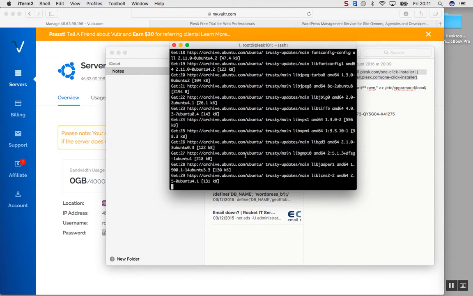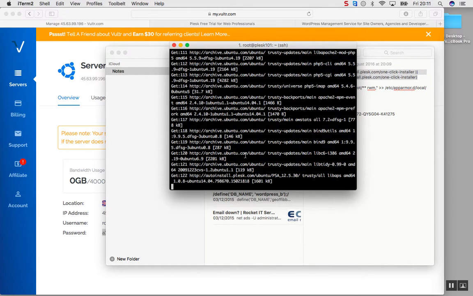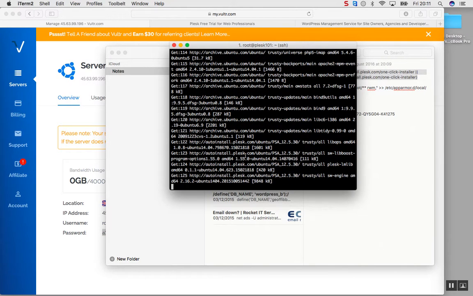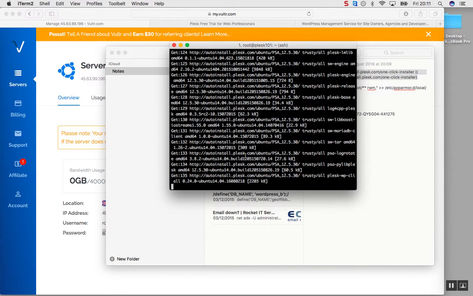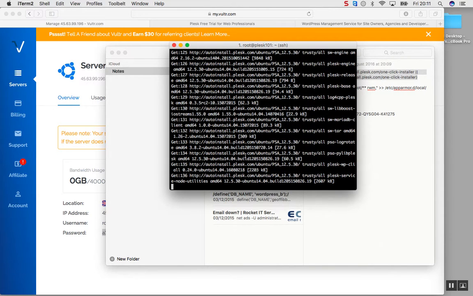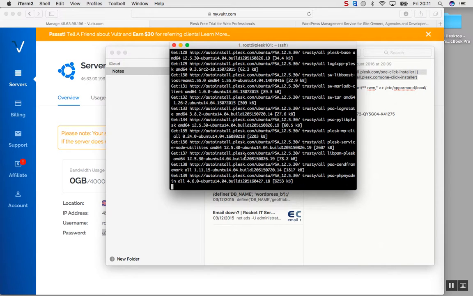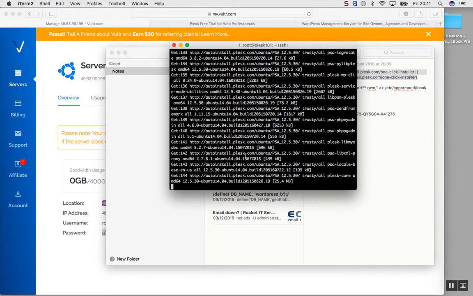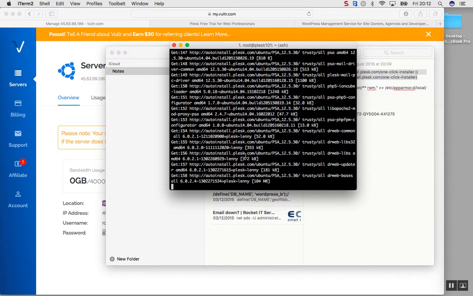Okay, so that's all running through. The keen-eyed amongst you will probably notice that there's another error that happens with this startup script, which is the bind9, which is the DNS service. It doesn't start. It's to do with AppArmor on the server. There's a couple of commands that will be in that document that I sent you, whereby we're going to issue them, and that will enable bind9 to start.